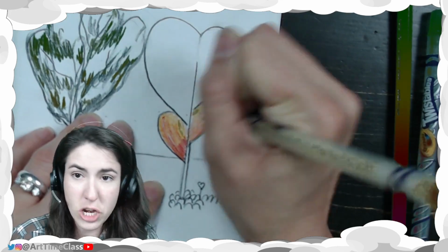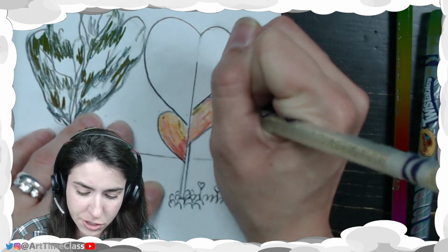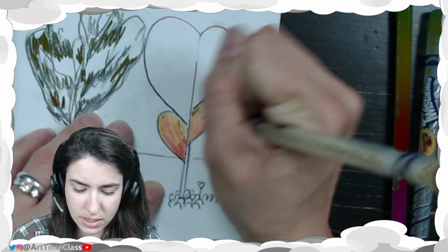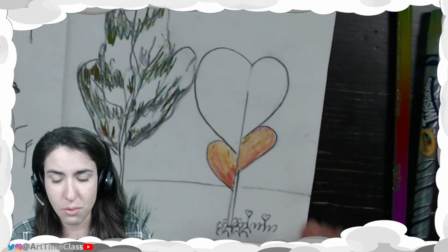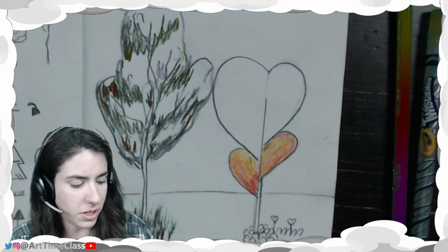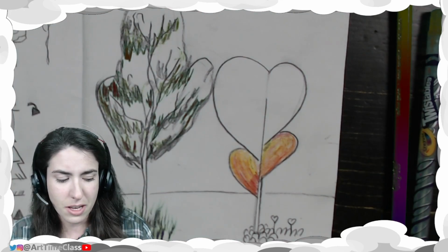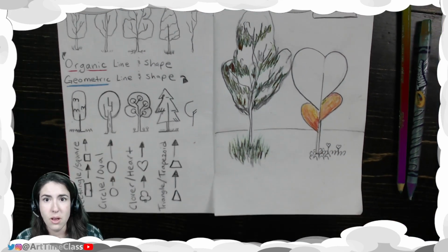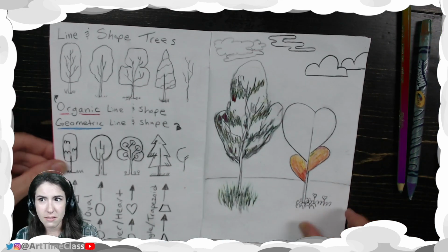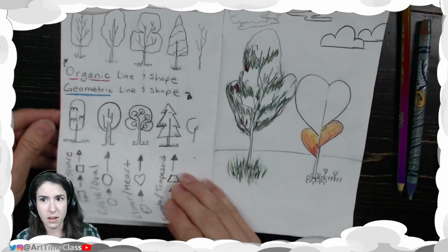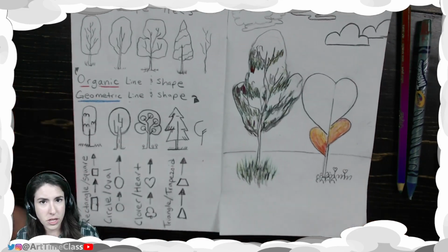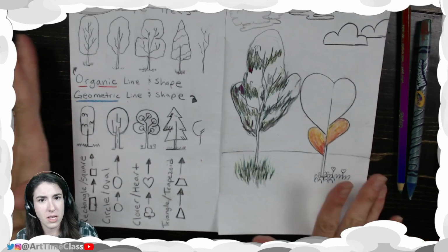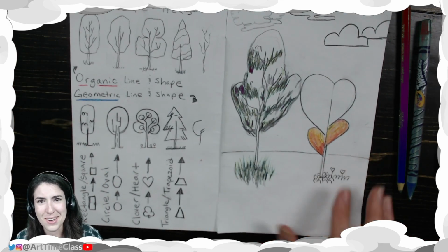Take your time. You don't need to finish this, guys. It's a sketchbook. This is just practicing some ideas, playing around with organic and geometric shapes, and just experimenting some, okay? So just have fun with it. Fill in your sketchbook. You got a couple pages. If you want to spend 1 page on it, if you want to spend 2 or 3 pages on this, go for it. It's totally up to you.